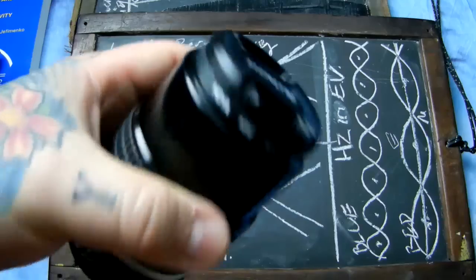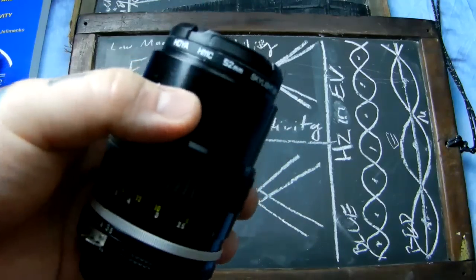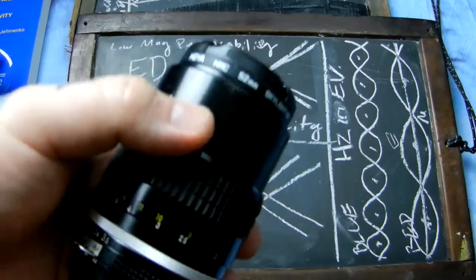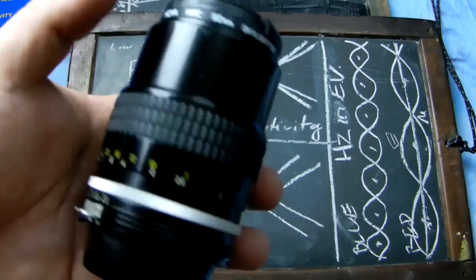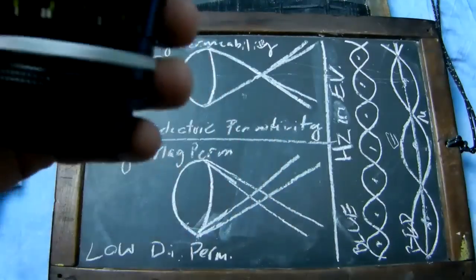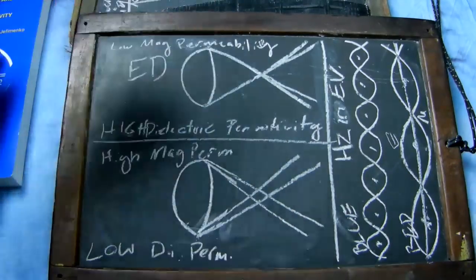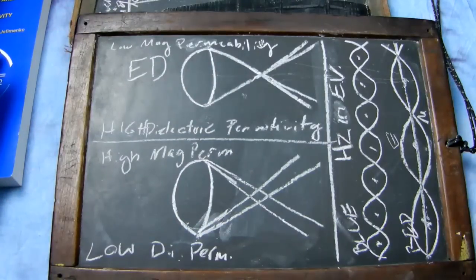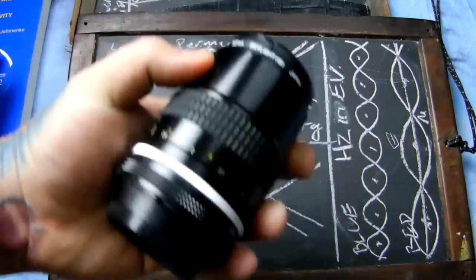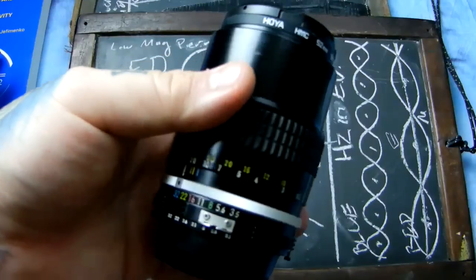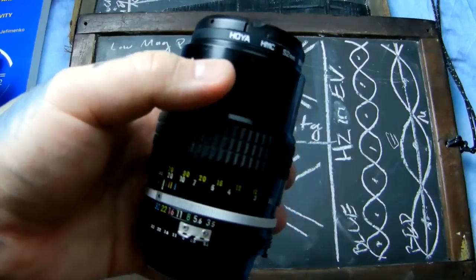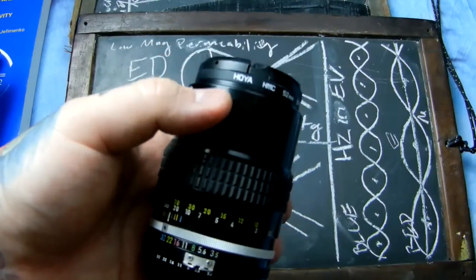But people don't like that. Oh, it's got a little bit of chromatic aberration. Yeah, but the images this produces, the saturation and the depth, are incredible. All of you out there that own one of these in 3.5 or 2.8 know that. And people have been using zooms all this time. It's like, oh, I got a really expensive zoom lens. There's no way that old piece of crap made in the 1970s is better than my expensive zoom lens. Wrong! Wrong! You don't know what you're talking about.